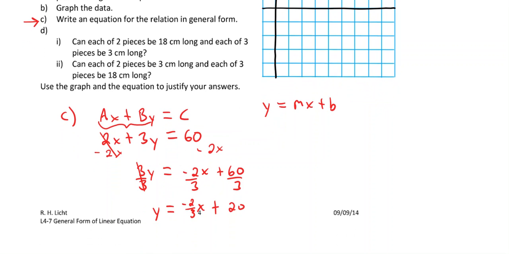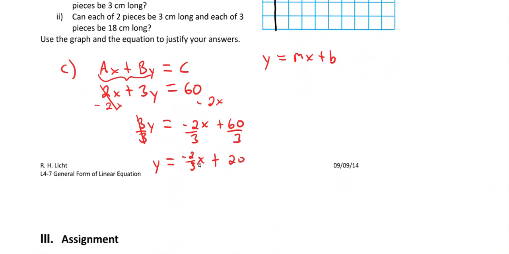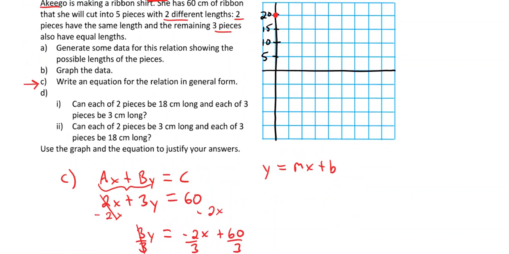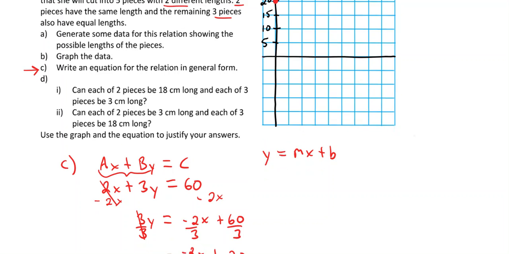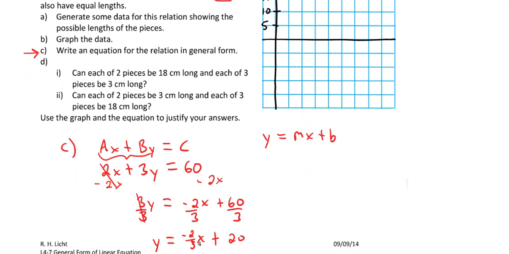Now, we could at this point go down 2 over 3, down 2 over 3. That's going to be kind of messy, though, won't it? Just because we're not going to land on a nice point there, right? So, anything else we can do? What's that? Kind of what I'm getting at is probably the x-intercept, right? What if we find the x-intercept? It's probably going to land on a nicer number, and then just connect the dots. So we can do that too, right?